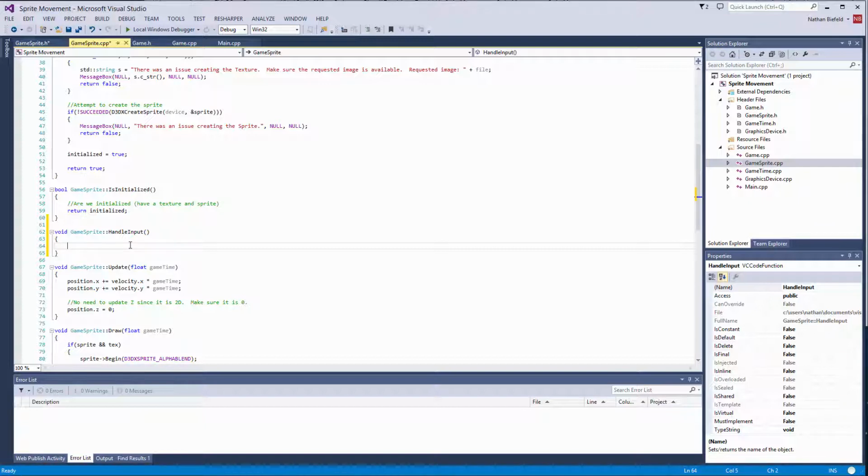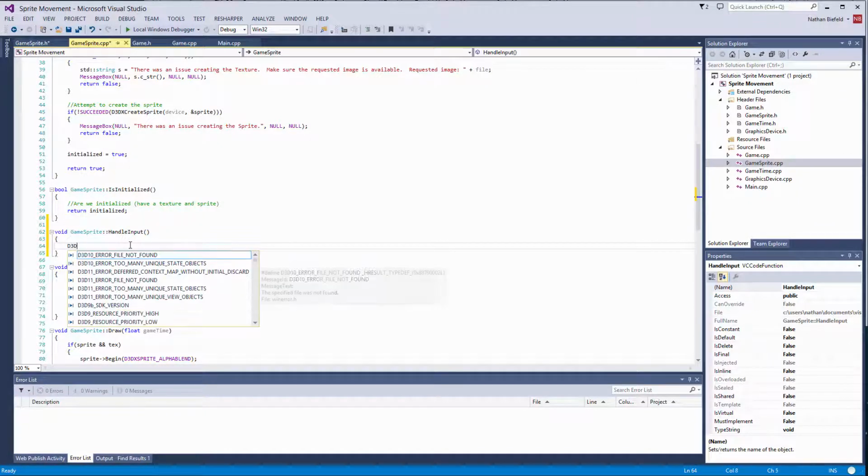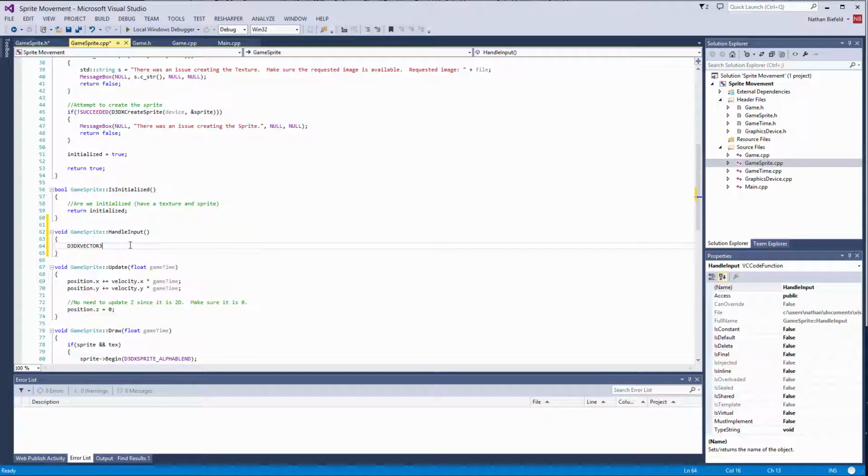So I'm going to use the D3DX vector 3 here, and I'm going to call that the movement vector. Initially we're not going to move at all, so 0, 0, 0.